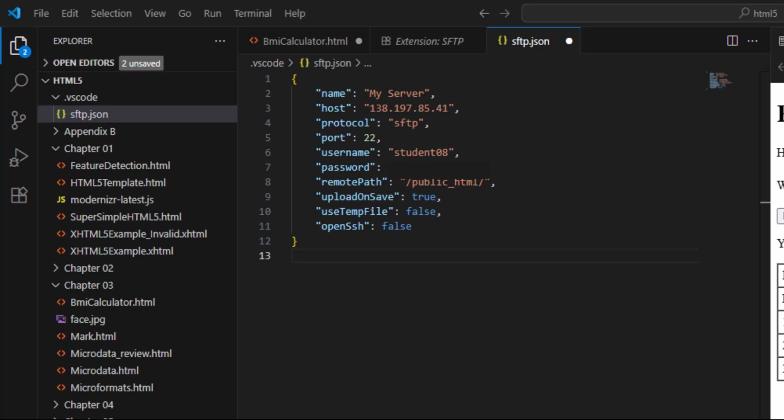Now I'm going to replace the word placeholder with my password.